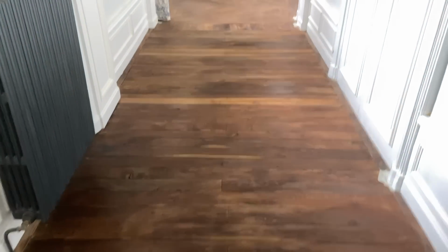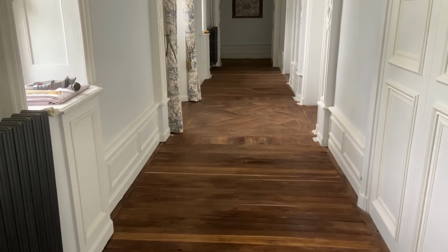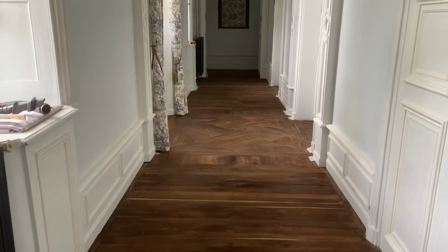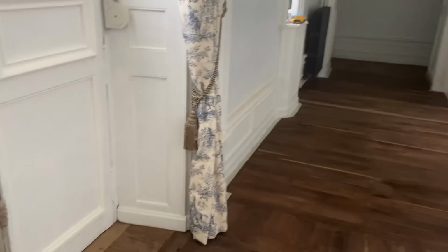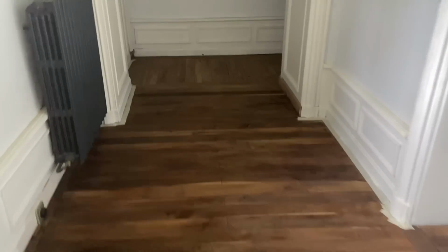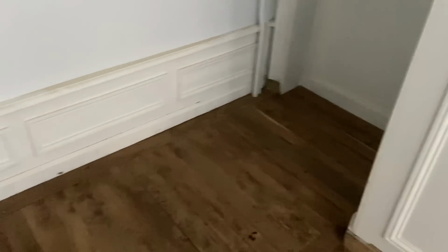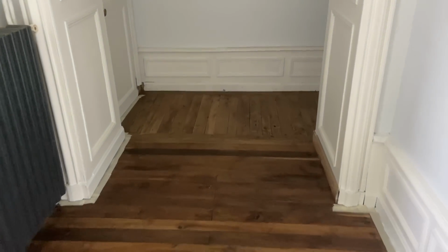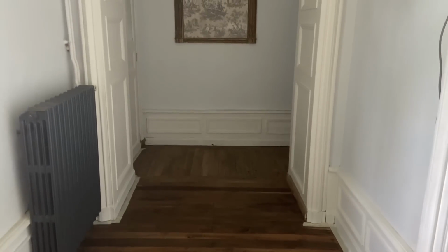Well, as promised, hallway shown. I just pulled the underlay up, and it does need another coat of Osmo. When we find five minutes, or when Carol finds five minutes, that will go down, but there's quite a lot going on at the moment. But I'll just briefly pop you down to the end. As you know, I showed earlier, the doorway's done, and round to the original kitchen, all finished as well. And I'm so pleased I didn't mess around trying to put in diamond shapes at the end. I think it works as is, so more than happy with that.